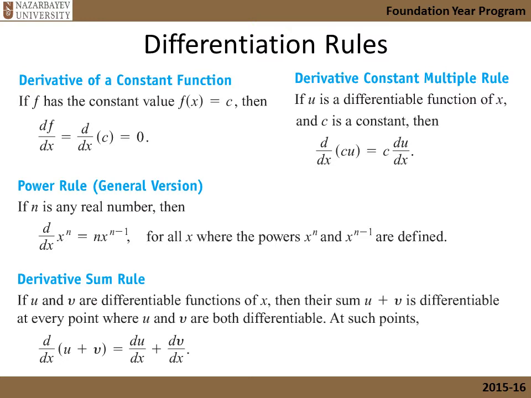Derivative sum rule. If u and v are differentiable functions of x, then their sum u plus v is differentiable at every point where u and v are both differentiable. At such points, the derivative of the sum u plus v equals the derivative of u plus derivative of v.